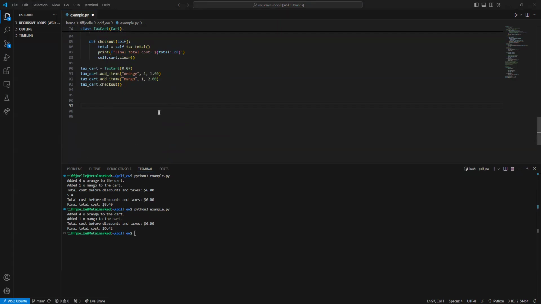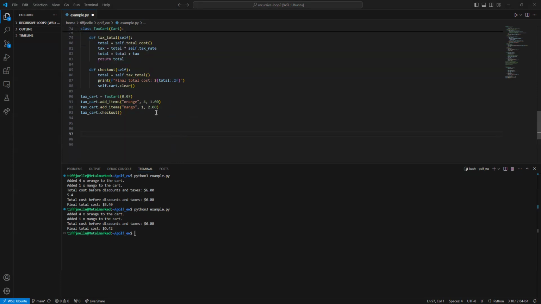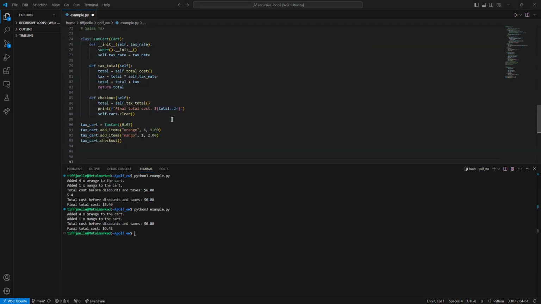Would you have to inherit the discount cart as well? I think the total is only getting it from the original cost. I have a feeling your next class is going to inherit tax cart and discount cart, isn't it? Exactly. We've kept it separate for division of labor, keeping everything within its own little class. It's best practice to separate out different features.